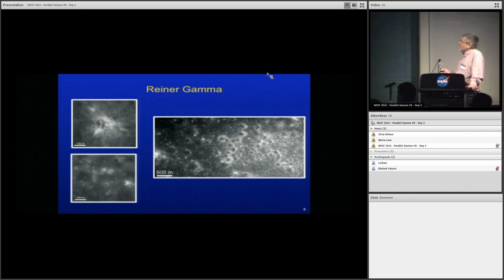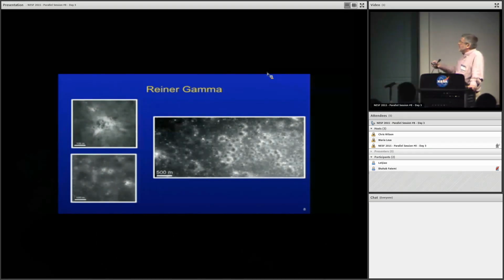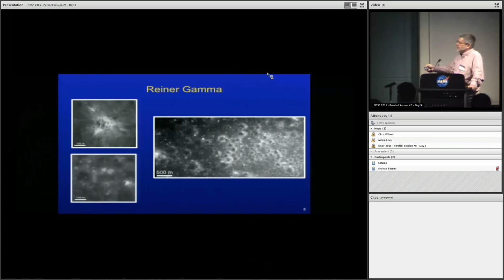One of the things that we were looking at is secondary craters. This is also Reiner Gamma. There's a big herd of secondary craters over here. You can see the surface is all splotchy. You get over here and there's not so many. So while there are secondaries in some of the less well-studied ones, there are lots of little secondary chains associated with the swirl patterns. It's not the only possible explanation for what's going on.